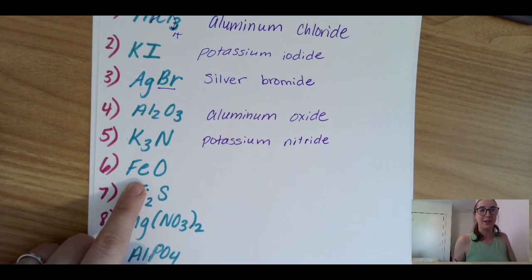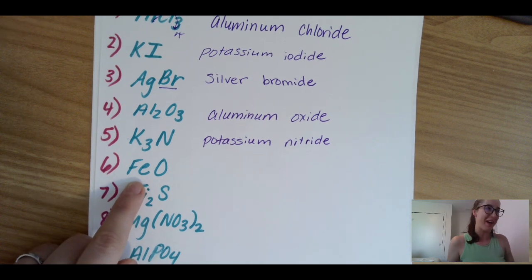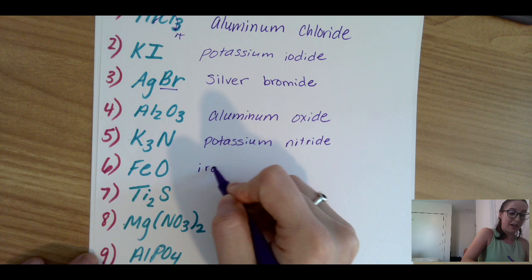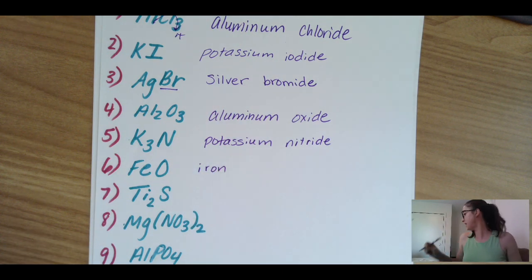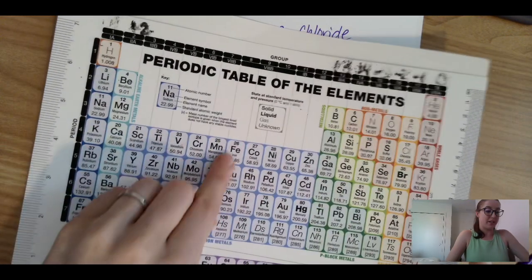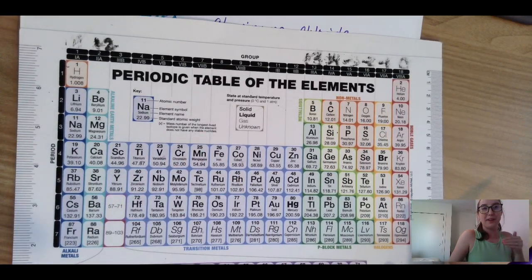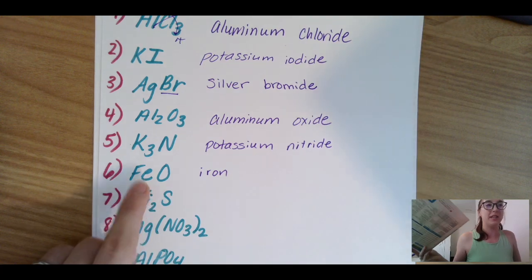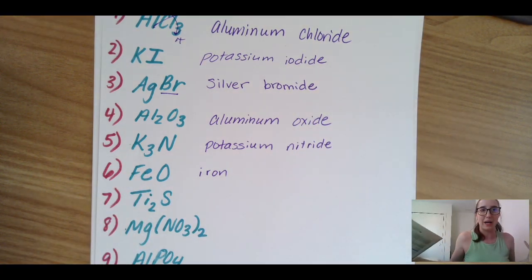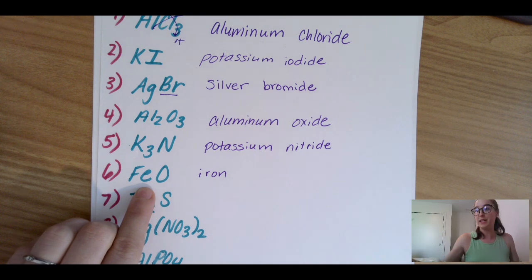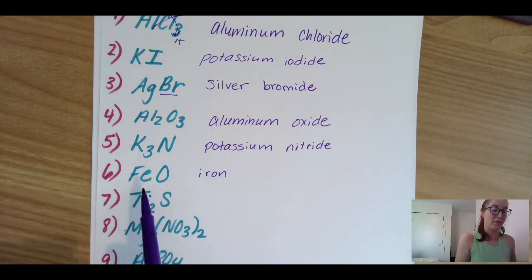All right, number 6. This is not calling you ugly in Spanish. This is Fe and O. So Fe stands for iron, and in your mind you should be having like a little ding ding ding going off. Why? Because iron is right here smack dab in the middle of the transition metals. So that means I have to figure out what the charge is of iron in this specific example. I can't just make it up, right? For example, if you do have a transition metal sheet, I can't just pick 1, 2, or 3, okay? Because the reason is this formula was given to me, so I need to get the charge derived from the formula that they gave me.